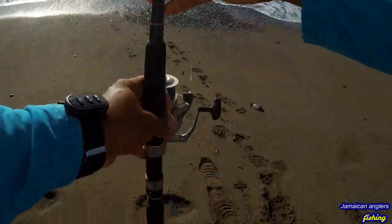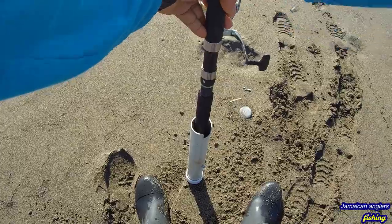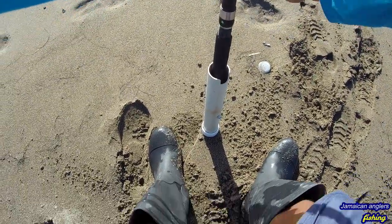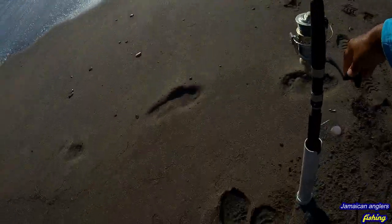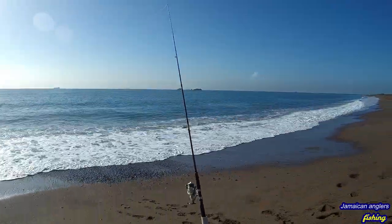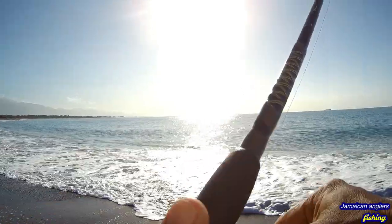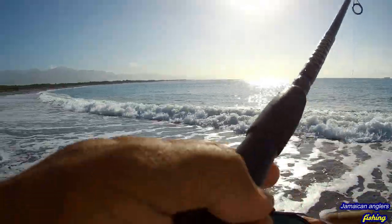Alright, so I put out my first pilchard live bait. My first bait is out, my live bait, and that is a pilchard. So I'm gonna see if anything is gonna pick up that one now. I don't see any action on the live bait, so I'm gonna do some casting and see if I can pick up anything otherwise.